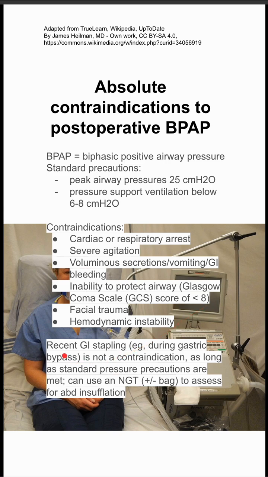It's worth noting that recent GI stapling, such as during gastric bypass, is not itself a contraindication as long as you meet these standard precautions. So if somebody gets a gastric bypass surgery, you can still give them BPAP as long as it's within these parameters. One thing you could do is put in an NG tube with maybe a bag at the end to assess whether or not you have abdominal insufflation when using the biphasic positive pressure.